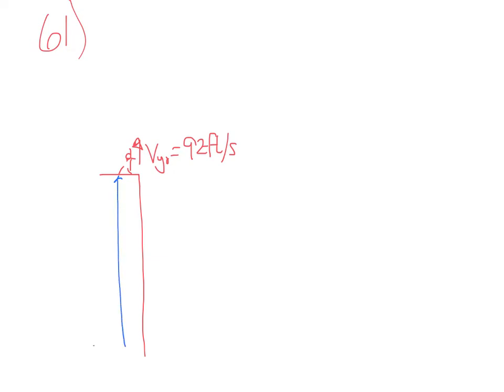All right, so 61 is the one where somebody is in the stands at some stadium, 83 feet above the ground. He throws this baseball vertically upward at a vertical velocity of 92 feet per second, from this initial height of 83 feet. So he's standing in the stands, and throws the ball up at 92 feet per second.